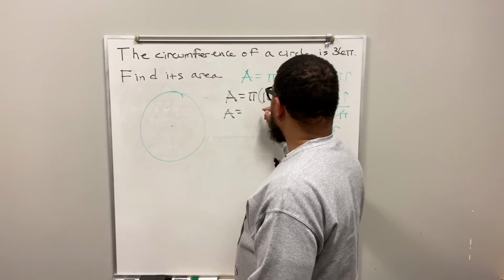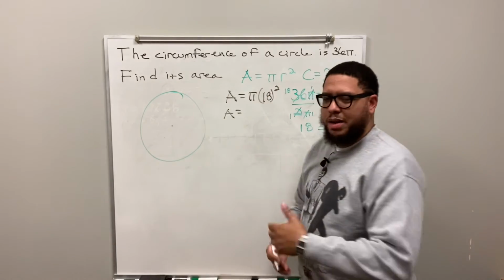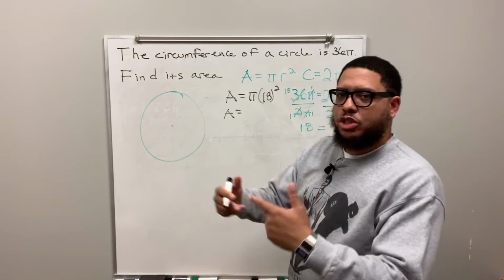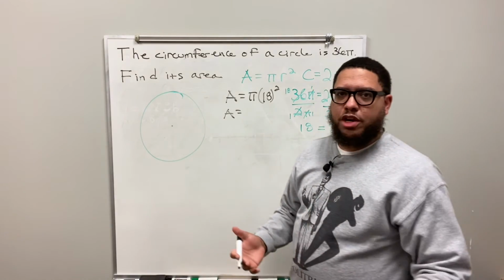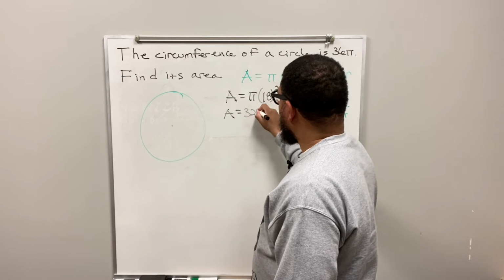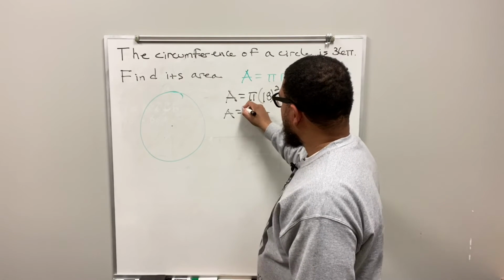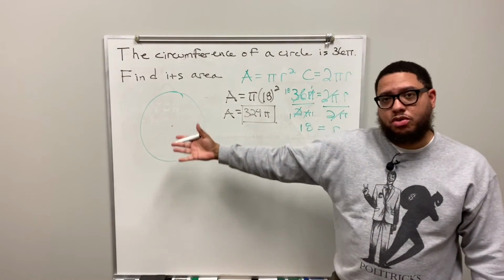All right? So now, this becomes 324 times pi. So the way we write it is we don't write pi 324. Switch the order around. Sometimes you treat pi like a variable, even though it's not a variable. You know what it is, but it's a letter. So we write 324 pi. And that, my friends, is the area of this circle right here.